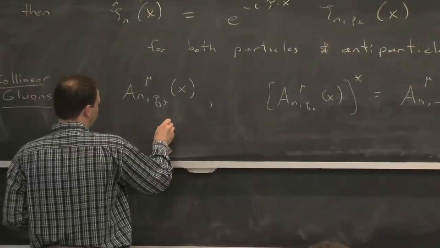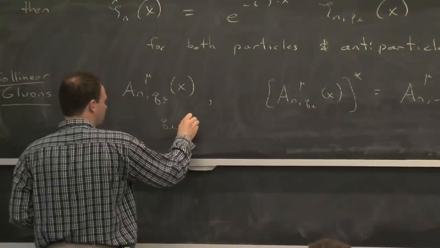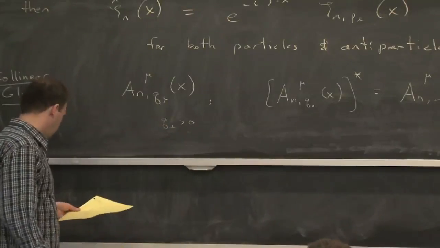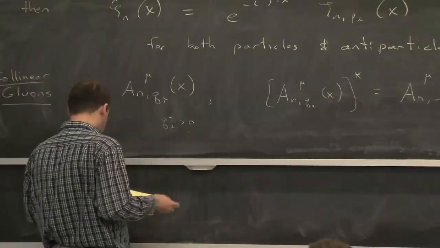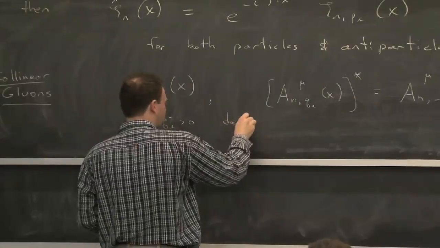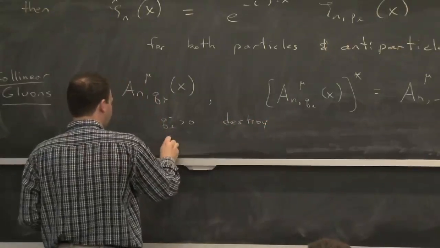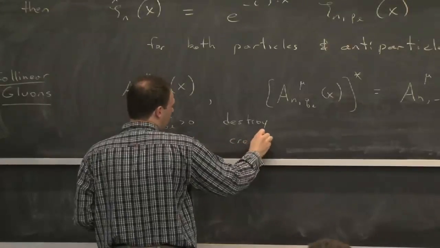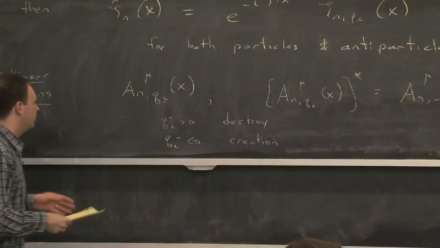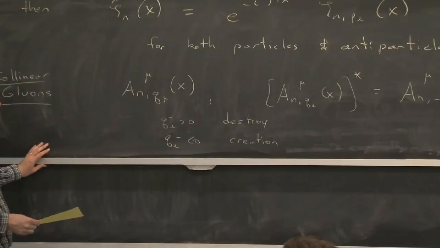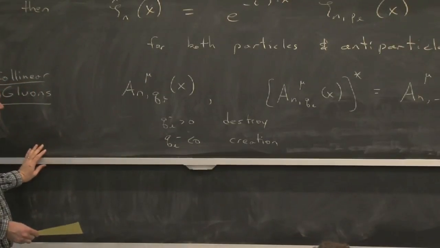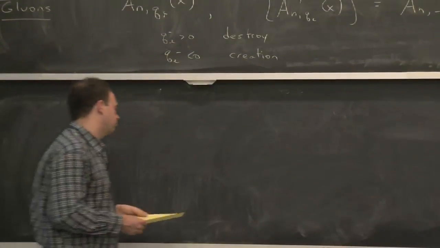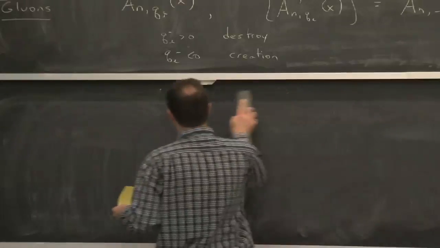And again, because of the theta functions that show up in the mode decomposition, you could think of associating Q_L minus greater than 0 as sort of destruction, and then Q_L minus less than 0 as creation. If you want, although it's not absolutely necessary, you could adopt this convention, and then that would just be putting a particular direction to your gluons. And everything that we said before goes through.